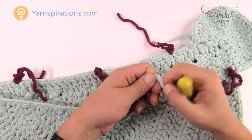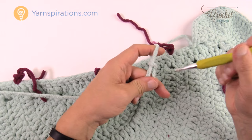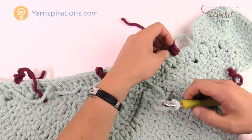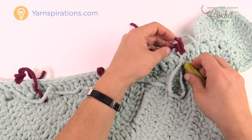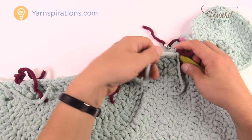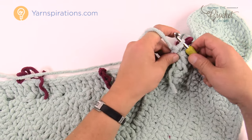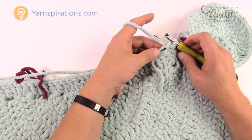We're gonna start off with a slip knot and let's put our hook in, and I'm looking to the stitch marker. So that's where I want to join my yarn, where that stitch marker is. You can pull it out after you've secured it, and you can just join like that. And I'm gonna leave it in just because I want to.